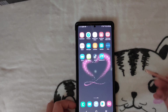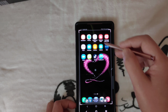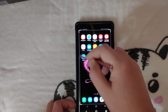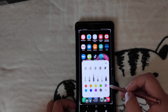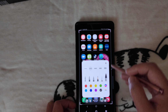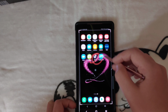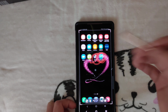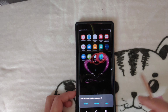Ngayon, sa Screen Write. Actually, i-picture siya. Tapos, you can screen write na. Pwede ka makapili ng color. Yung pen na gagamitin mo. Let's try this one. Okay. So, sabihin mo na, this is the Geekbench that I'm using. So, pwede mo siyang i-send. You can share or you can just save it for later use. So, discard ko na.